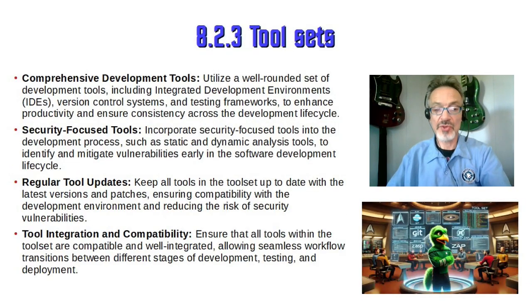8.2.3 Toolsets. In software development environments, the tools you use can greatly affect both productivity and security. This subtask focuses on ensuring that your toolset supports secure development practices. This includes comprehensive development tools. A well-rounded set of development tools should include everything from integrated development environments, IDEs, to version control systems and testing frameworks. These tools help streamline the development process while ensuring consistency across the lifecycle of software.